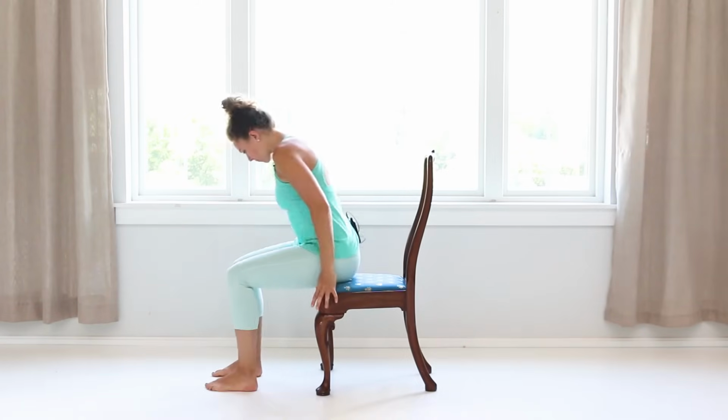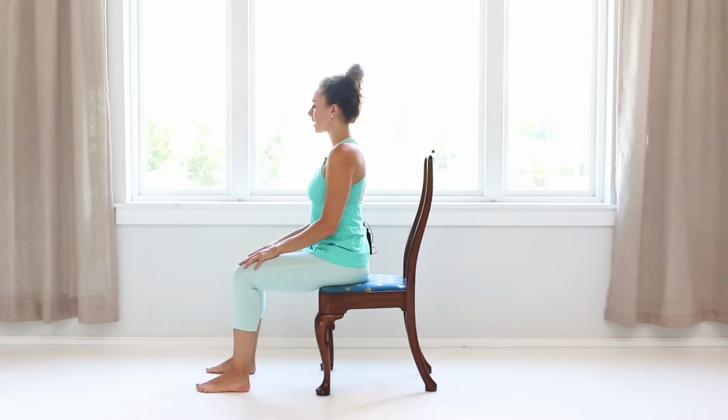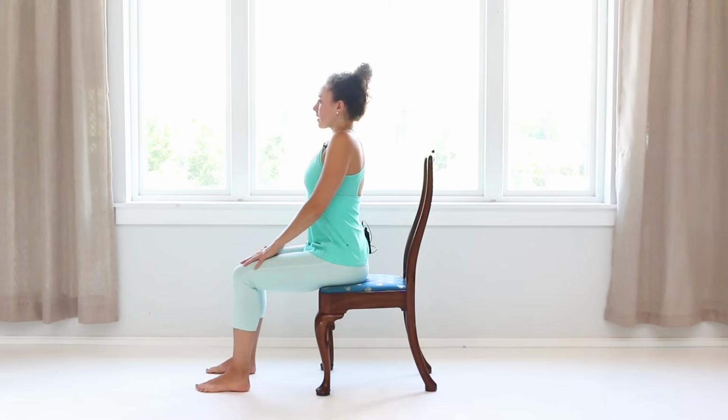So go ahead and sit in your chair, come to the edge, and bring your knees right over your ankles, hands on top of your legs. Take a deep breath in, lengthen your spine, and exhale, relax your shoulders down.